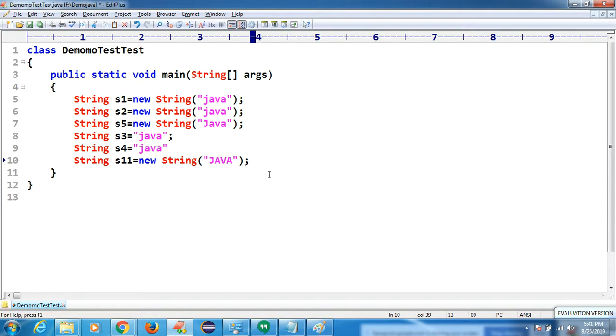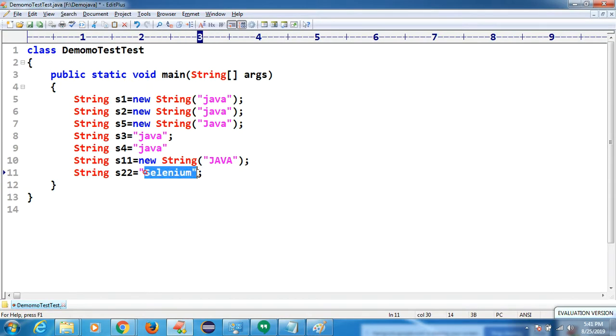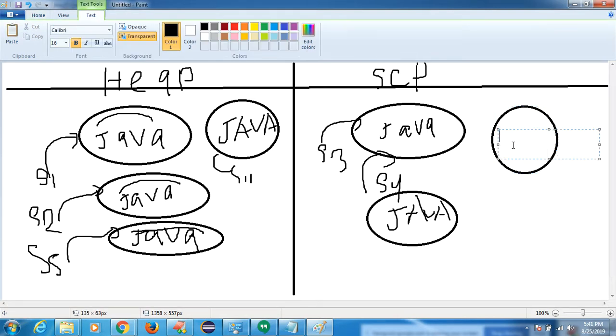If you create another object S22 as Selenium, this object will be created inside the SCP only. Then we have different data, so one object will be created here in the SCP, Selenium, right? I think you got this concept, not a big deal.